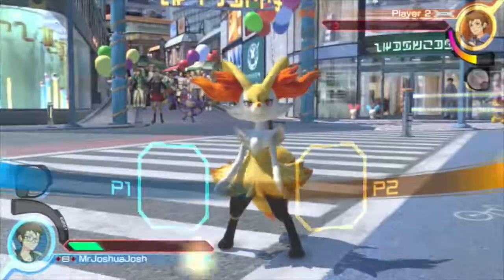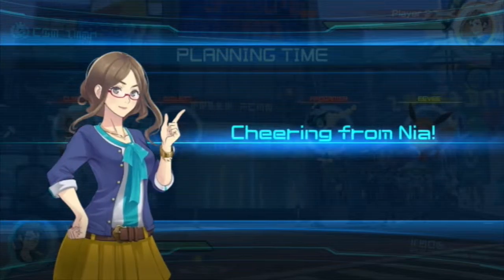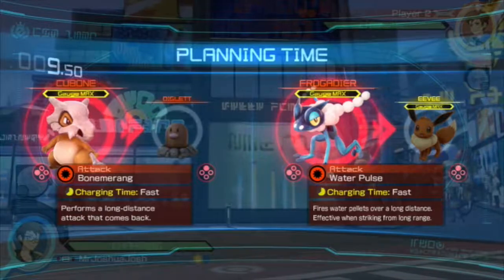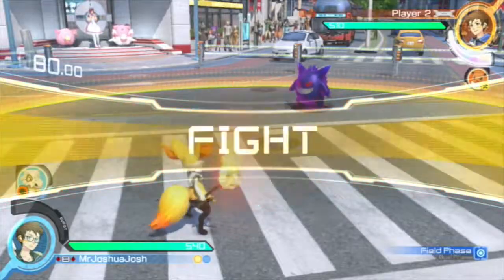So that bar there is your super. When it's full, you use both of those to activate it, which gets you in a super stance, and then you press both of them again to use your super. Whilst in your super stance, you obviously do more damage. So now pick Eevee. Yeah. Alright, let's do this.